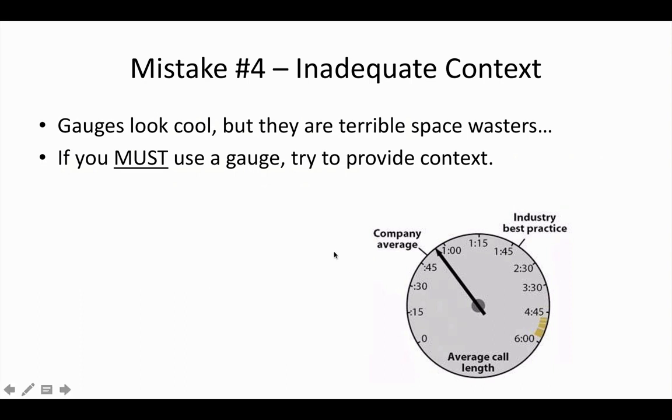This gauge has a lot of context, right? I can tell that my average call length is currently rather slow compared to my typical company average. Or so let's say this is for a particular person. Their average call length is a little longer than the company average, but it's still significantly less than the best practice for the industry. So it's not a great number. Maybe this person spends more time, and maybe we have to go get more context. If this is one person, maybe those extra few seconds they're spending on average with a call is actually making their ratings higher, right? So this is not necessarily a bad thing. It's a way to investigate certain questions.